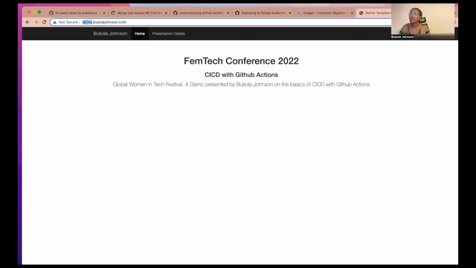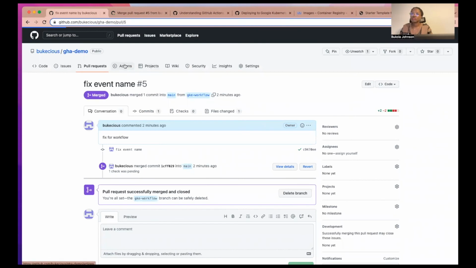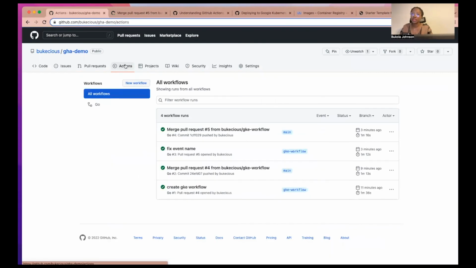I created an A record on my domain to point this entry to the load balancer IP in my cluster. So that's it. We've been able to build the code, build the image, push to Google registry, and also deploy to Kubernetes.